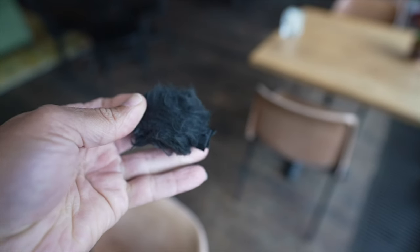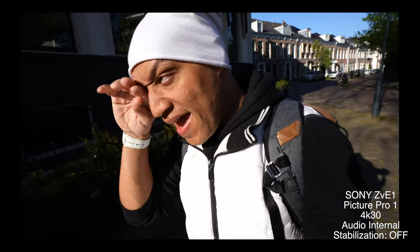And now, something to also note is that we are using the internal mic. I just put the wind muff thing on it. Something in my eye. What is going on, man? But yeah, everything that you are listening to is coming from the internal mic. I actually have my external mic right here. So not only pay attention to how it looks, but let me know how it sounds too as well.